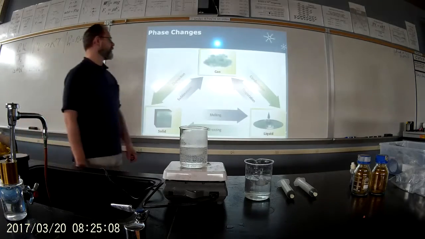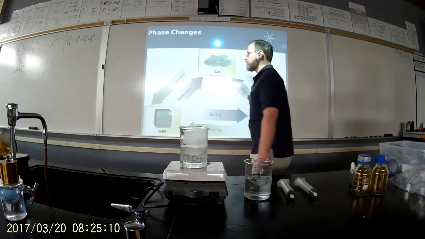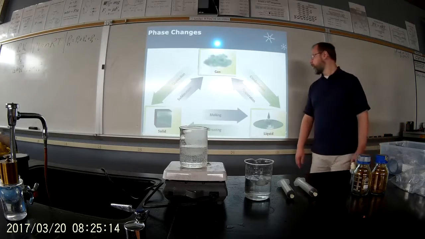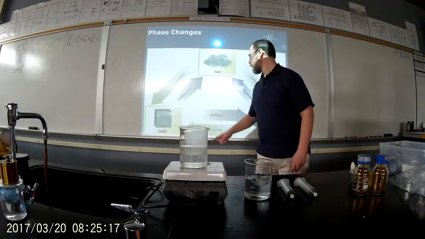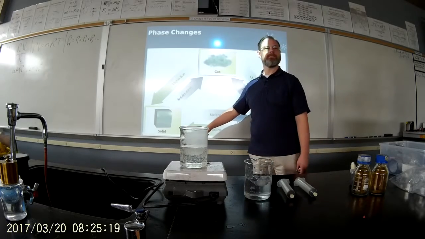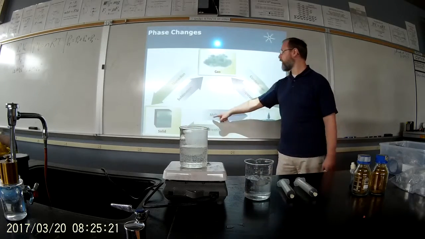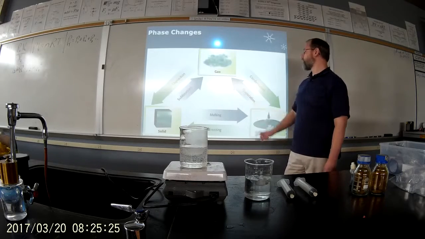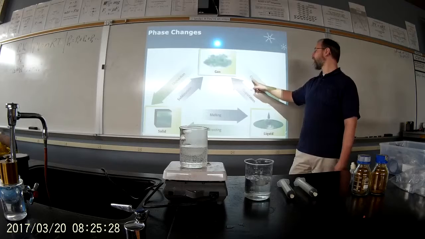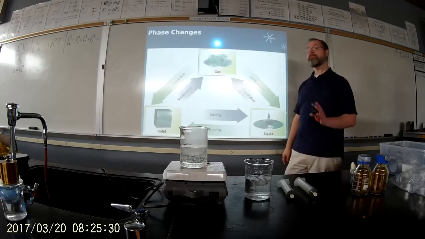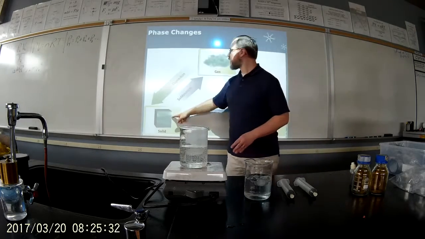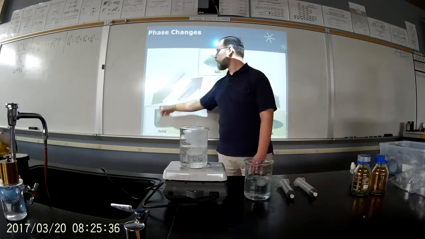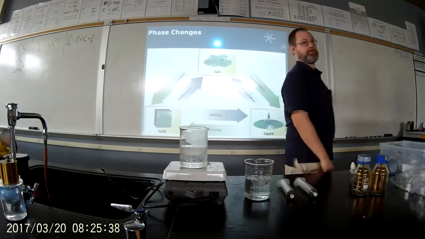So phase changes. Here's some words for you to learn. Some of these might be new, some of these may be like, well, duh. When you go from liquid to solid, we call that freezing. Solid to liquid, we call that melting. Liquid to gas, we call that evaporation. Gas to liquid, we call that condensation. Words that might be new: when solids go right to gas, we call it sublimation. And when gases go to solids, we call it deposition.